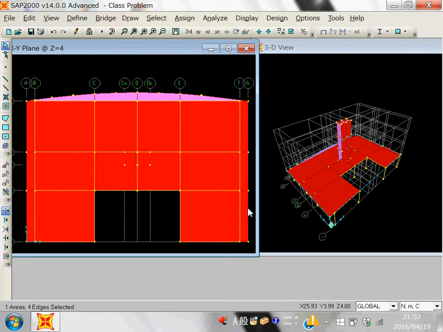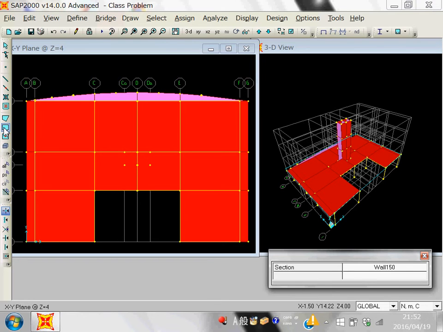Now this is your slab. Now the problem is that your slab is overlapping with the shear wall. You want an open area over here. Again, this is an older version, but in the newer version you can add openings here. If you click here, there will be an opening.